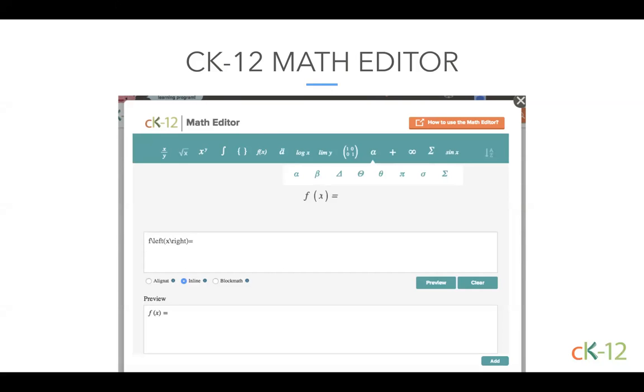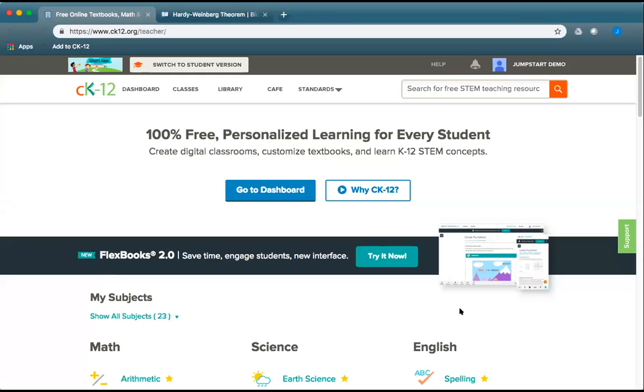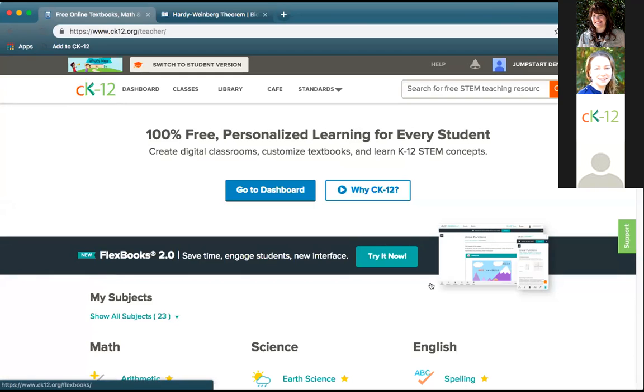So I think with that, I'm going to steal this lovely screen back from Lindsay, and we're going to do some work. We have launched our 2.0 FlexBooks. So just a reminder that these are not printable in any way right now. They're very interactive. But I do want to show you that the editing is really the same. So we're going to use the same book, the life science book in 2.0.